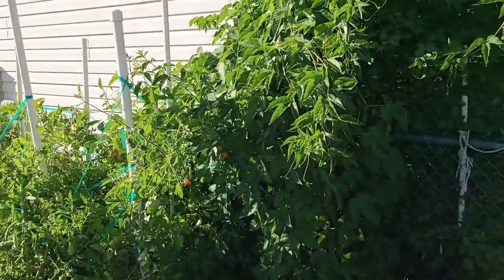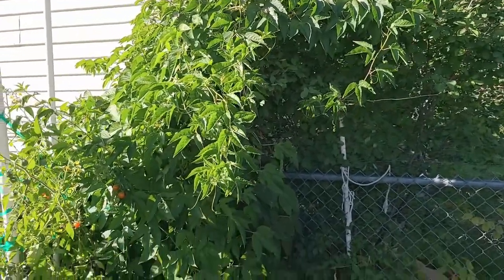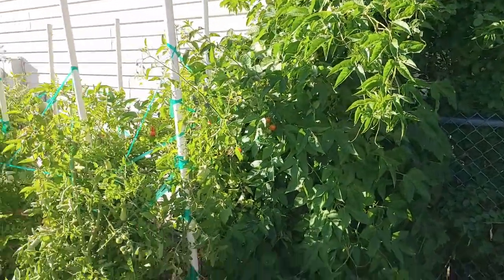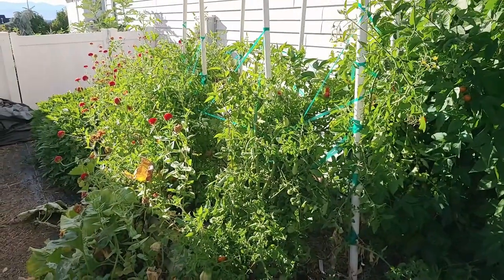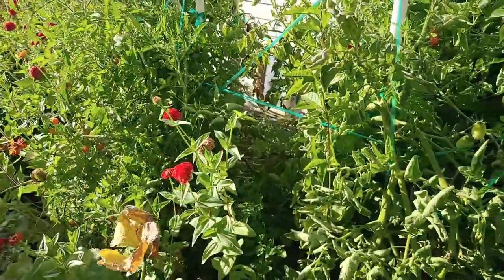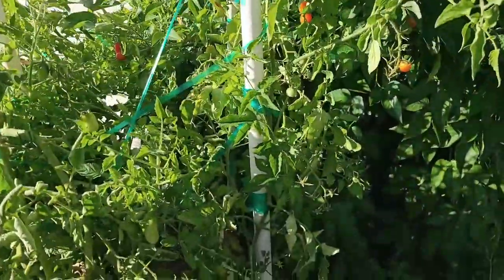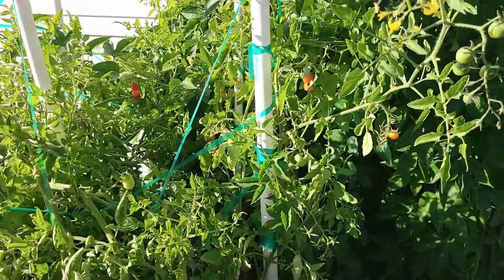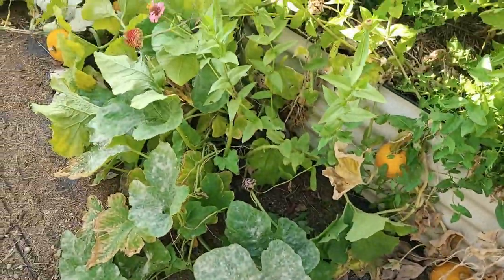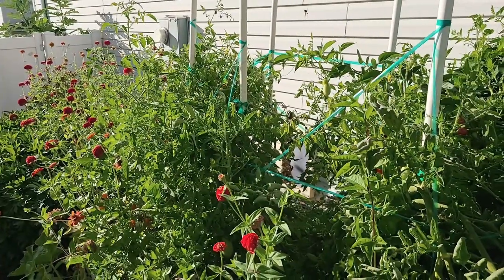This is the south side of my garden. I've got my cute little passion fruit that's not flowering right now - I'm going to need to trellis it better next year - and it's not producing much fruit; we've got one fruit on that. But in front of that beautiful passion fruit we've got the first bed that's going to be torn out. We've got a ton of paste tomatoes - most of these are just paste tomatoes. We've also got my little orb web spider there. We've got some sun sugar tomatoes and our pepita squash that are ready to harvest. So I'm going to harvest the pepita squash, tear those out, and tear out the tomatoes because we have plenty of tomatoes.